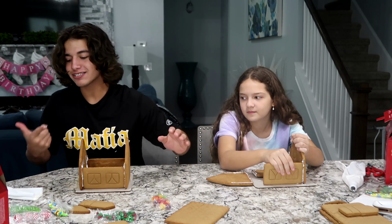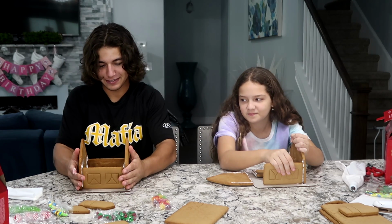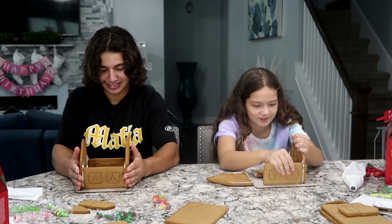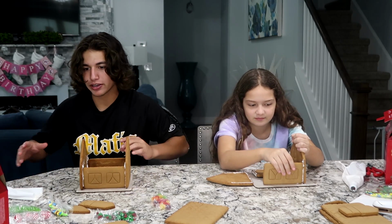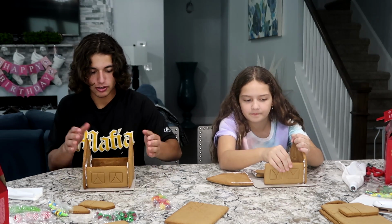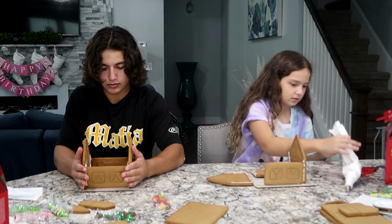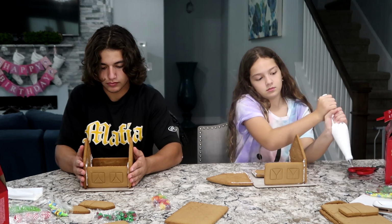Ellie, do not touch my house, please. All right, let's go. Wait. Just make sure. That's so gonna fall when you put the roof on. I just need to make sure. All right. Boom. Okay. Slowly. That looks cool. Oh gosh. Stay. Oh, it's already gone. I'm about done with this gingerbread house.